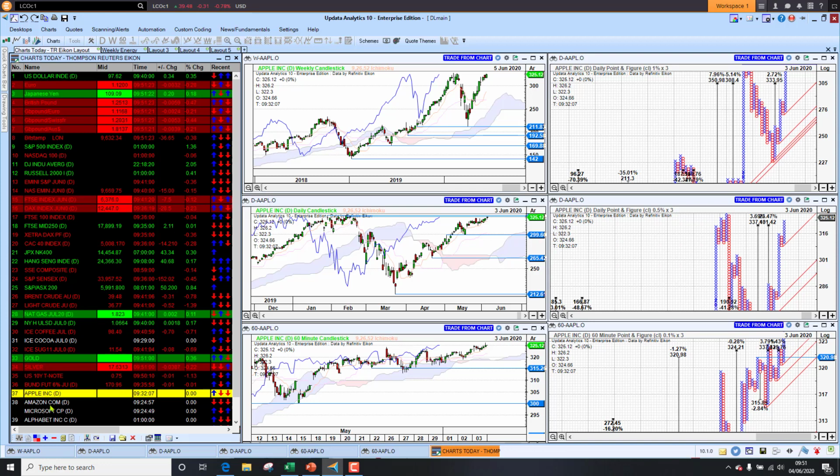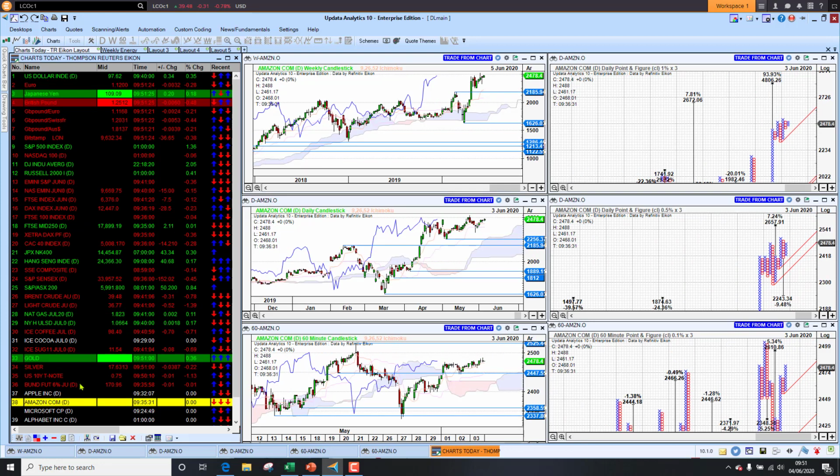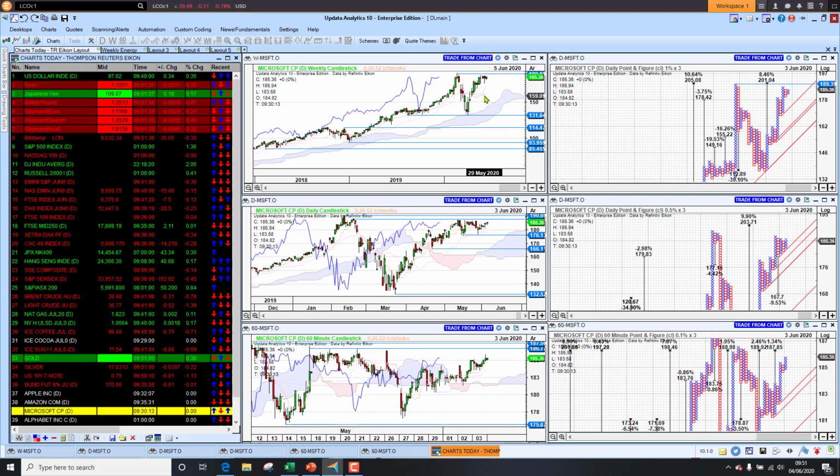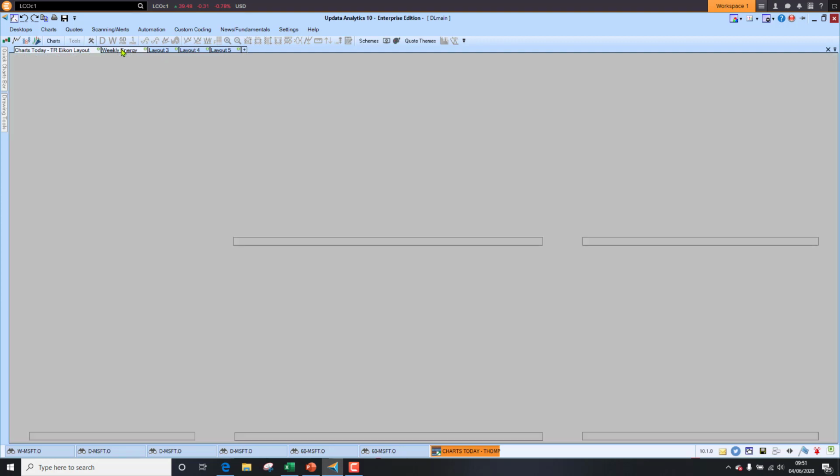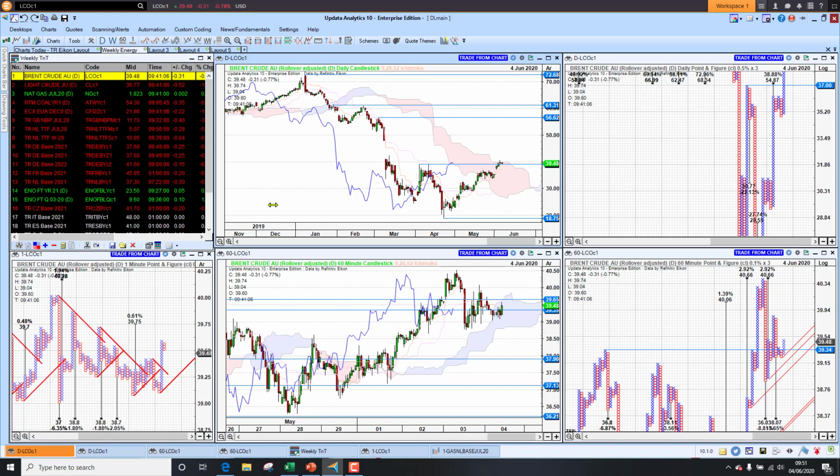And if we look at Amazon, of course, Amazon has been a real beneficiary of the virus and actually has made new highs. Short term, we're not where we were a couple of weeks ago, but we are still on those medium and long-term charts pretty bullish. And Microsoft has seen a strong recovery as well, just not quite yet making new highs. The moment we see Apple and Microsoft making new highs, that is going to start telling us something about the market.